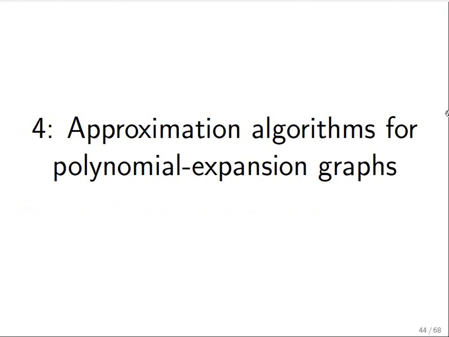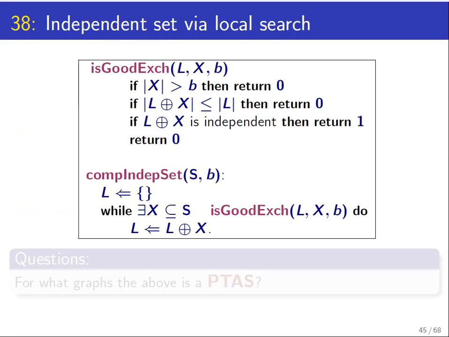The question is: how do we get efficient approximation algorithms for graphs that belong to these graph classes that we looked at? One natural algorithm for independent set is the local search algorithm. The local search algorithm searches for an independent set by starting from an empty set and keeps adding items to the set.